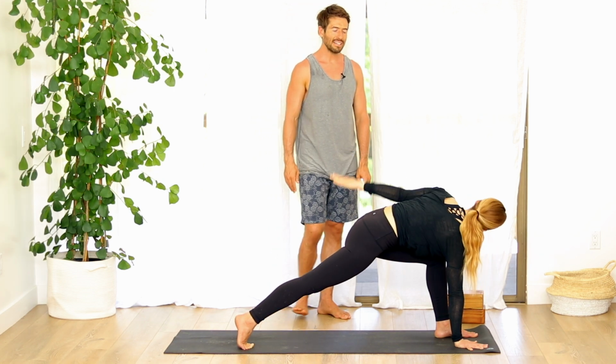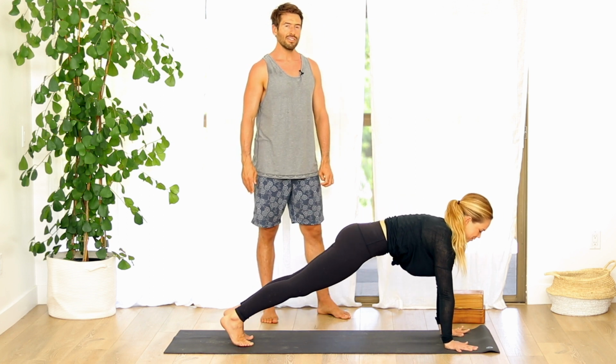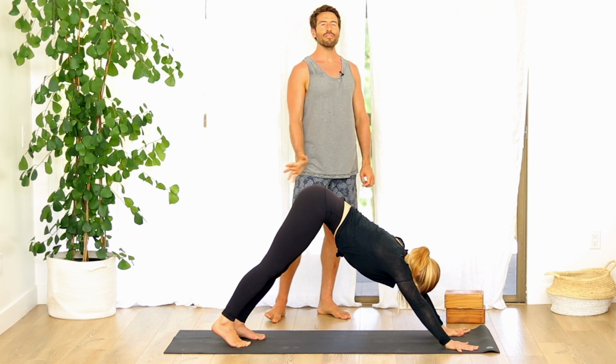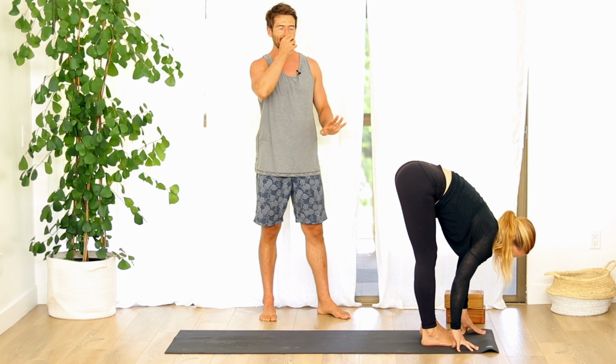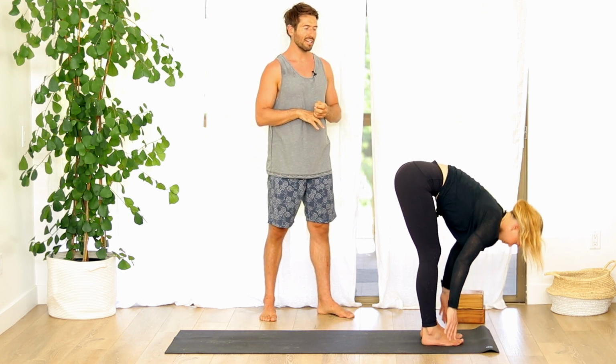Then bring your left hand back down and step back into plank pose. Stretch back into downward dog. Walk your feet all the way forward to the front of your mat. Inhale into a flat back, find length. Exhale, fold forward. Inhale, come all the way up to stand, raise your arms up. Exhale, the hands to your heart, Samasthiti.